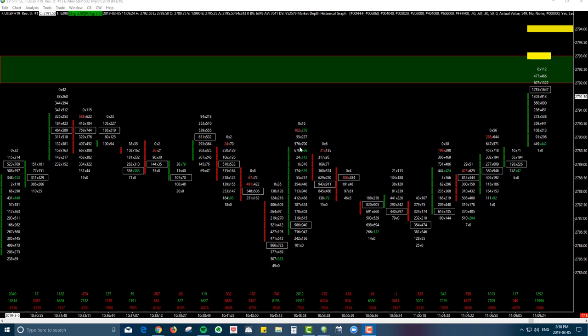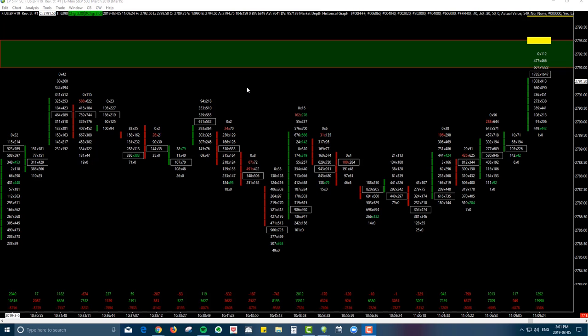And what this does is it helps us compare the bid volume to the ask volume, and helps us ascertain whether the buyers are in control, whether the sellers are in control, or whether there are trapped longs or trapped shorts. And we look to take advantage in the opposite direction of that.